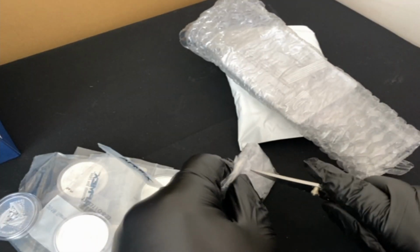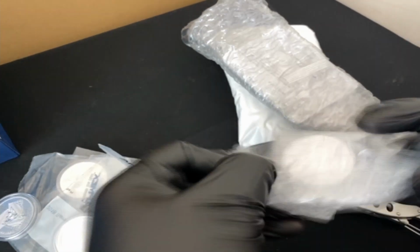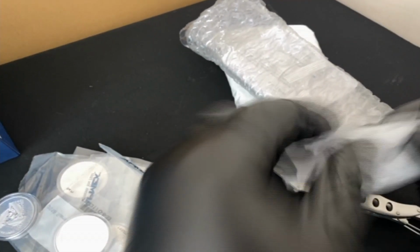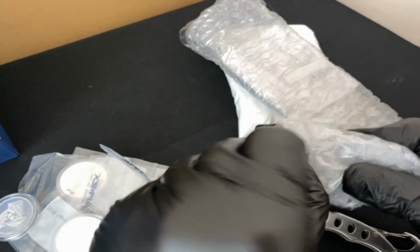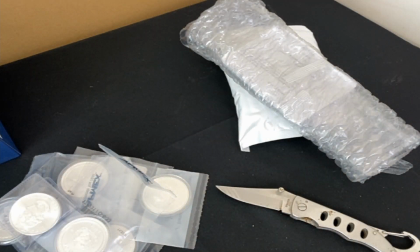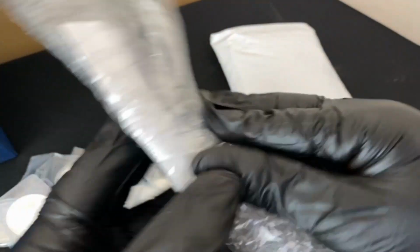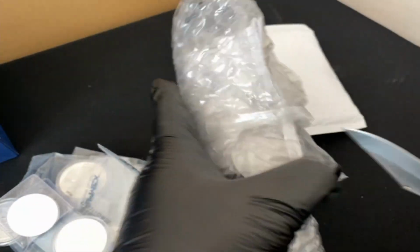I'm excited. I've been waiting for these for a while now. It seemed like the last package, the one that was the yellow padded envelope, took forever to get here. It didn't really, but I was just excited to get it, and I felt like it took a really long time. Don't fight it, just cut it.